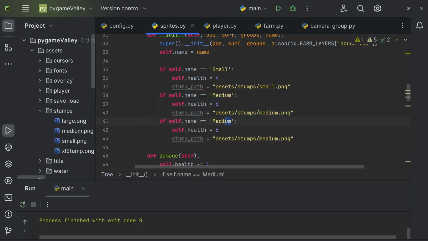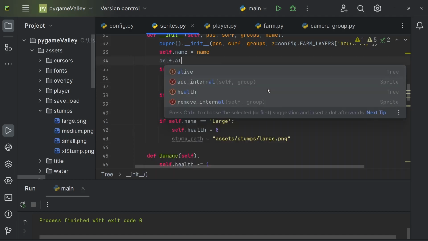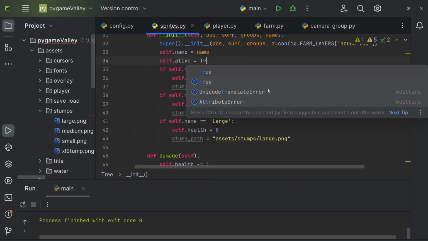And if self.name is equal to large, spell it correctly, self.health is equal to 8, and the stump path is going to be large.png. Alright, self.alive is equal to true.